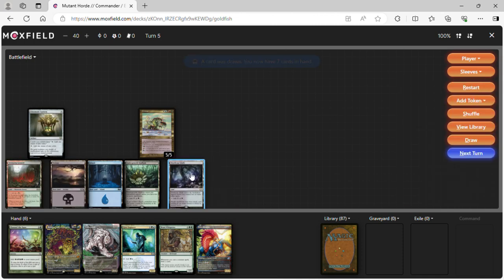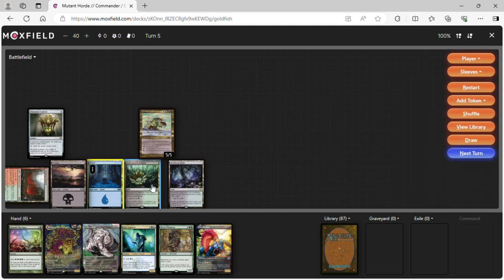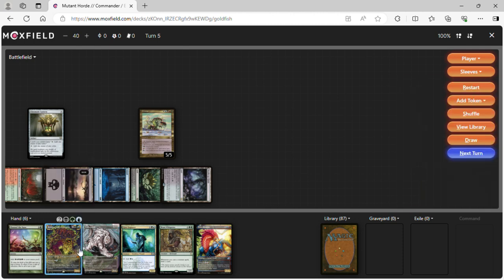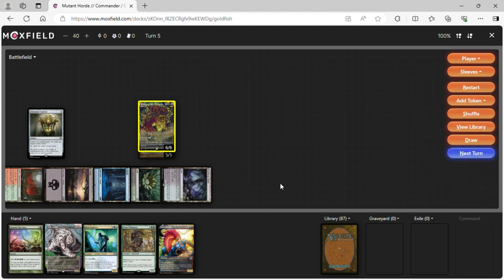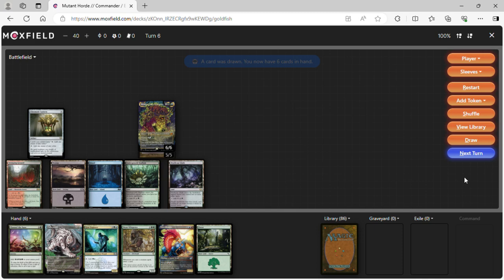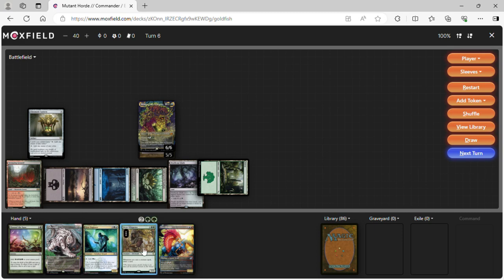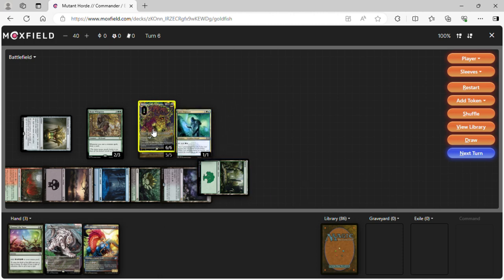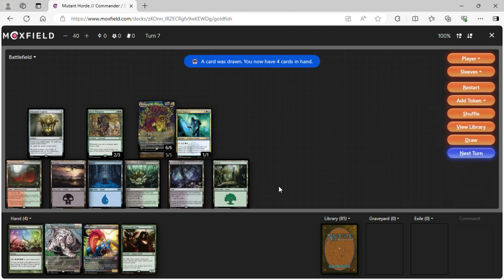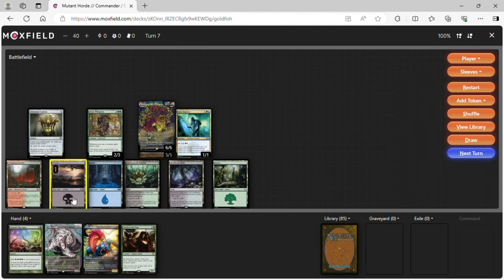Next turn. Slow land. How would we want to do this? Green, green, blue, that, and that. On top of Chromat. So he's a 6/6. This turn, what I'm going to do is green, green, Beast Whisperer, Gyre Engineer, swing with Chromat. This turn is pretty simple. We're going to ramp with Channel of the Suns.